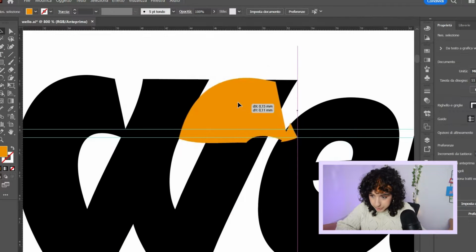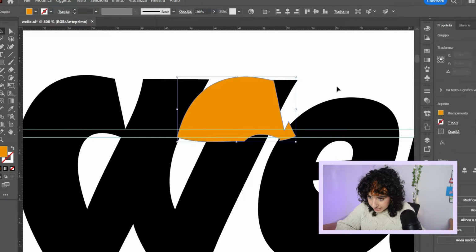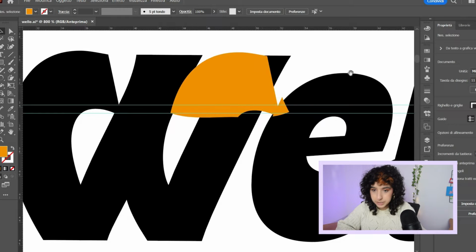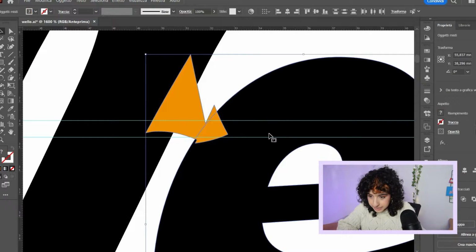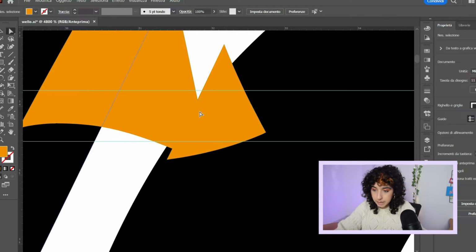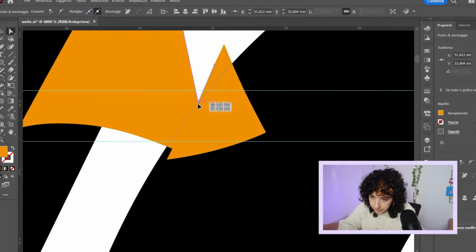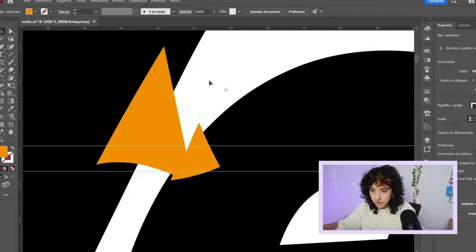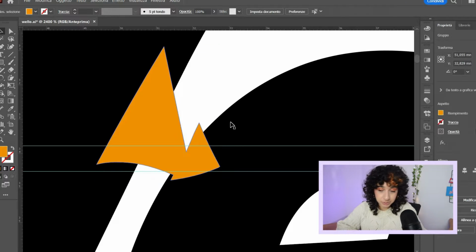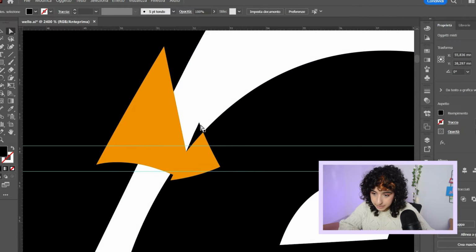Of course, we have to make sure that everything is in line, so we are gonna use some guides to help us make everything cohesive. I usually don't use grids or guides, but in this case we have to. We're gonna just carefully delete what we don't want, so I'm gonna edit this really quickly using the direct selection tool to make sure that we can use the shape builder tool. I'm just gonna click this one and it's gone.